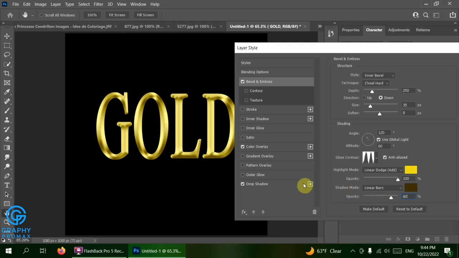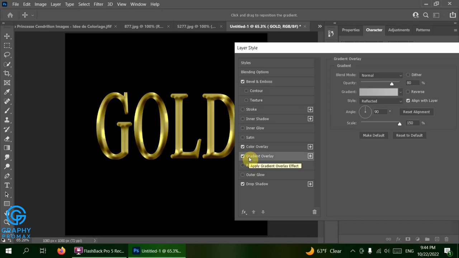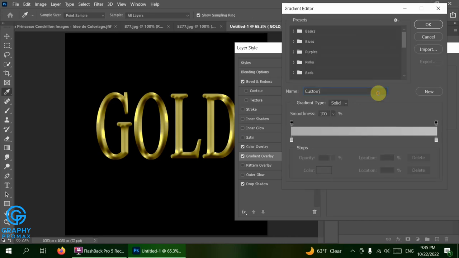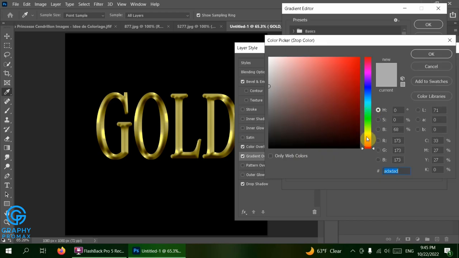And in the last part, I'm going to gradient overlay. Then I want to set a nice gradient to bring my gold near to a golden effect. My blend mode is normal and dither is off. My opacity is 80. Okay. But my gradient must be yellow, so I click it. I change my gradient to dark yellow to light yellow. It will be dark. I use a dark yellow to get near my gold.